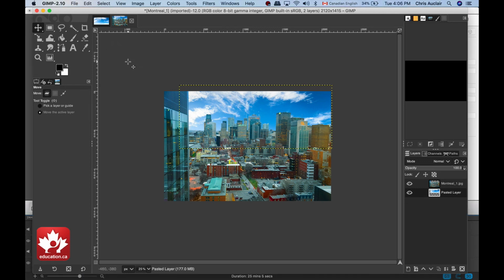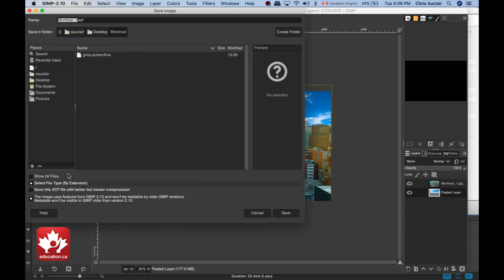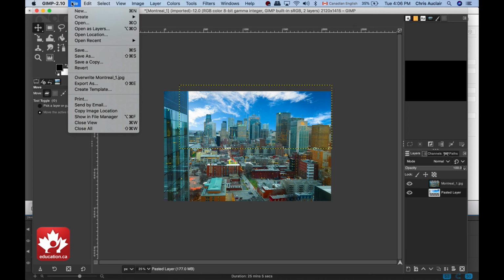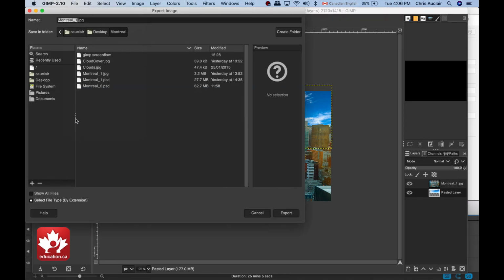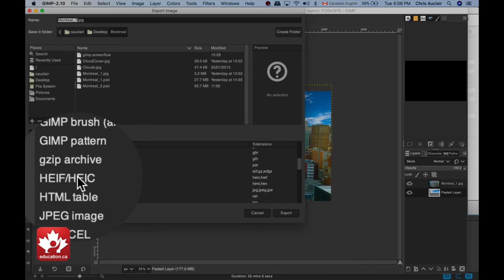And then finally, once all of this is done, you're going to want to export it, and you have many options here. So if you do a save as, you'll get some GIMP options, and in particular you can put the XCF in there with it and the GIMP metadata. But to go to other formats such as JPEG, if you want to compress all the layers into one, you can go export as, open this select file type by extension, and you'll notice it's in alphabetical order.